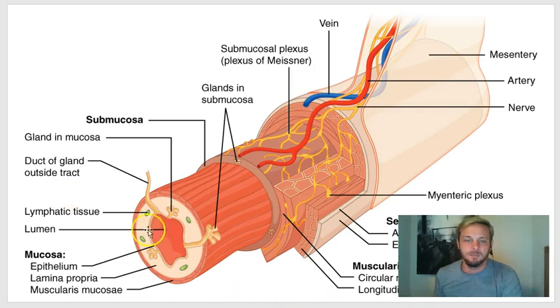So here, looking again, all this is mucosa. You're going to have your simple columnar right here. And then you come out, you can see that muscularis mucosa right there, and then we come out to the submucosa. Some glands are situated in the submucosa, but lots of nerves and vessels, arteries and veins associated with this submucosa. And then as you move out, you have the muscularis. Here you can see that circular muscle cut this way, that longitudinal muscle cut this way, and then just some areolar tissue and simple squamous to make up the serosa.